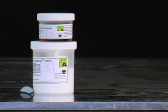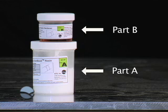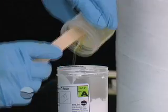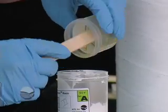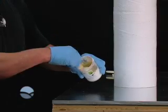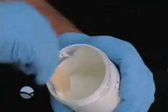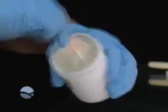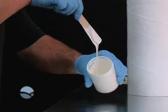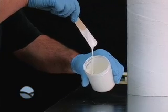Begin by selecting parts A and B for the slip collar resin kit with green labels. Pour all of part B into the part A jar containing the Chem-Bond resin, making sure to remove hardener from the corners of the jar. Thoroughly mix the hardener into the resin, scraping resin from the corners of the jar to ensure a complete blended mix. Mix for a few minutes to achieve a smooth, resin-like consistency.